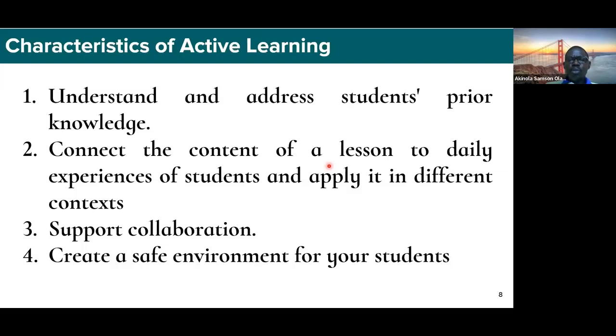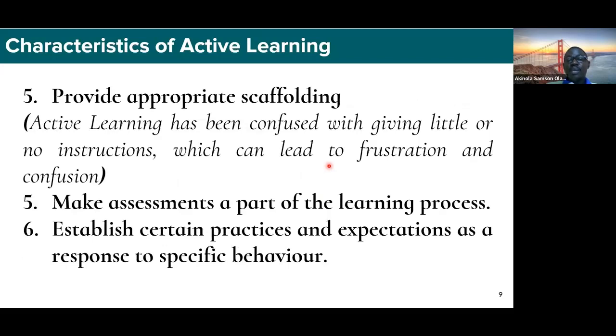And two, connect the content of a lesson to daily experiences of students and apply it in different contexts. Active learning tries to look at the applications of knowledge. Number three, it supports collaboration. Number four, it creates a safe environment for your students, a safe environment where students are confident, encouraged, and motivated to learn. It also provides appropriate scaffolding.